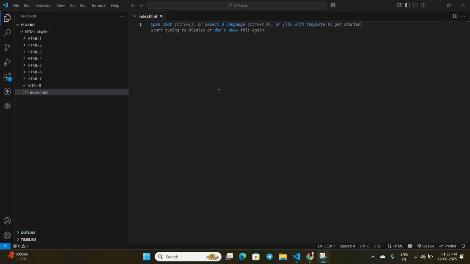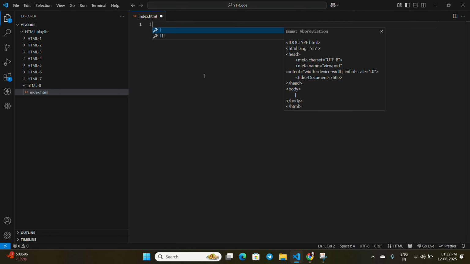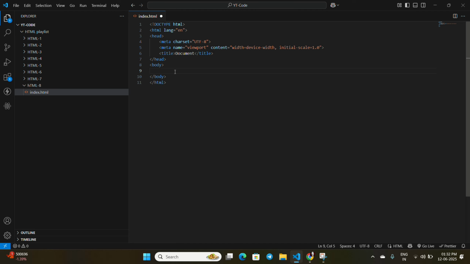Suppose we are making our own website, a landing page, and at the end of the HTML and CSS videos we are going to create our own web page. So what is a semantic tag and a non-semantic tag? Here, a semantic tag gives a meaning to the browser. Suppose I'm creating a div as a header section of home, and inside this one we'll create li items.